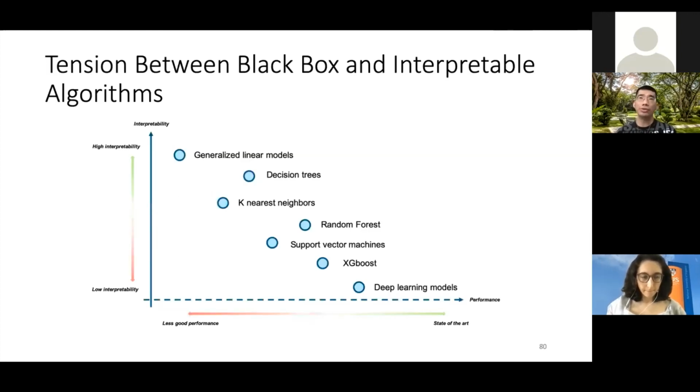And the issues with correlations in datasets that can be learned by algorithms are at the core of the ongoing tensions in machine learning and healthcare that exist between what you will hear referred to as black box versus interpretable model algorithms.